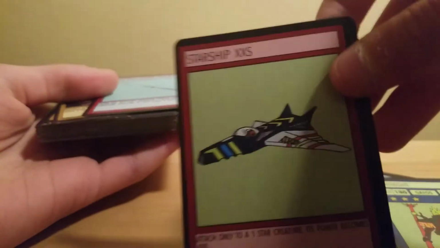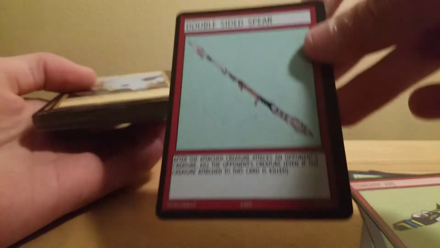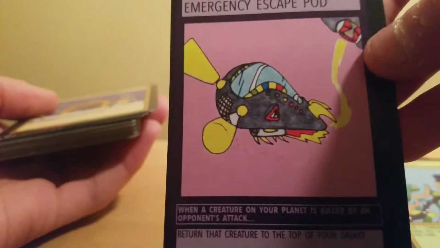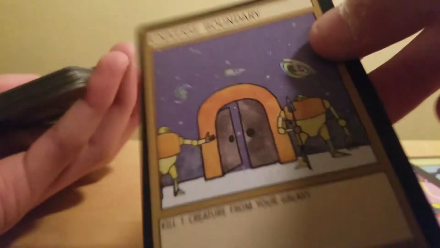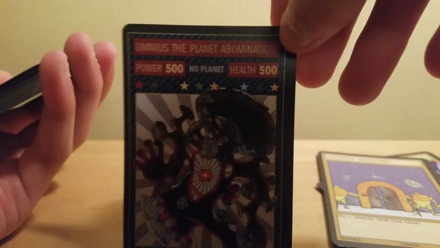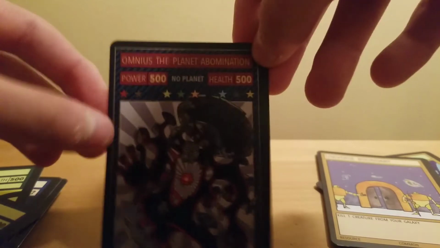Planet card Syndion. We got Not Tonight, Starship Extra XXS, a rare double-sided spear, the Sacred Reef, or another rare Telepathic Touch. We got Emergency Escape Pod as an activator, Universe Boundary. And then we got our ridiculously rare card. Are you ready for it? Omnius, the Planet Abomination. The strongest card in the game with 500 power and 500 health. He's a 10-star no planet person creature. Probably the pride and joy of my collection here.